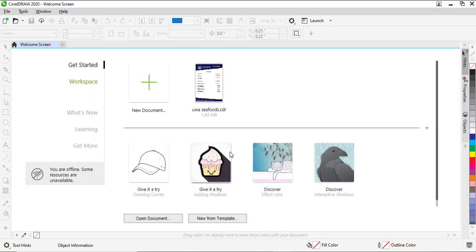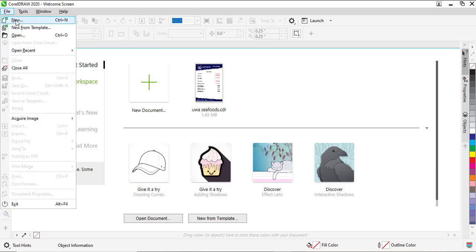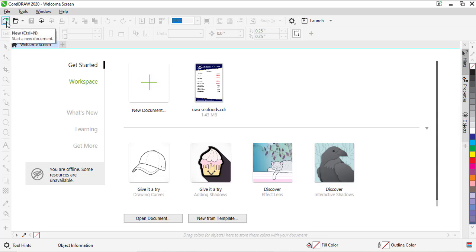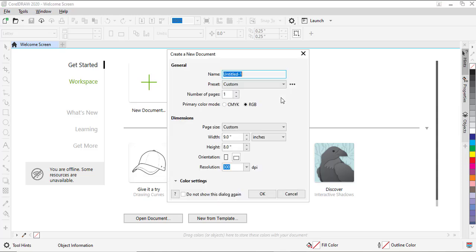So the next thing you're going to do now, there are various ways to do this. Either you go to File and click this one here using your mouse, or you simply press this one with the plus here, right? Or you simply press this one here, right? Or you just go to your keyboard and press Ctrl N, it's the same thing. So what I did now is I pressed Ctrl N on my keyboard.